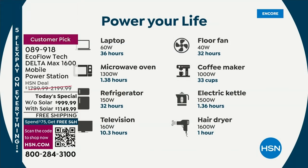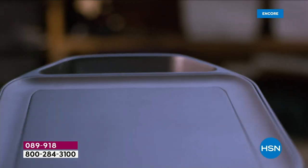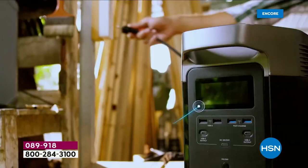We've got to have power — a lamp on, to keep us warm. If you're in a cold part of America right now with no power, how do you stay warm? You need a heater. In summer, you need a fan. What about that medical device, that nebulizer, that CPAP machine, a scooter that needs charging? Whether it's the oven, refrigerator, television, dryer, hair dryer, coffee maker, floor fan, laptop — working from home, schooling from home — all of these things require power. When you have EcoFlow, you never feel that sense of insecurity, because you know you've got the power.